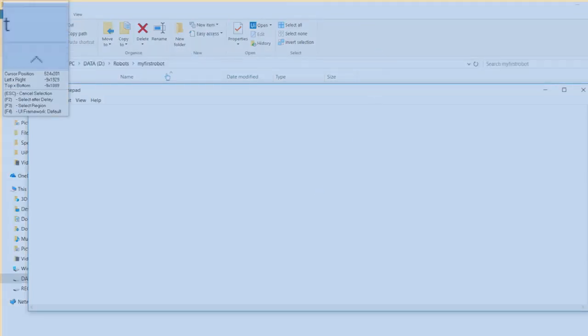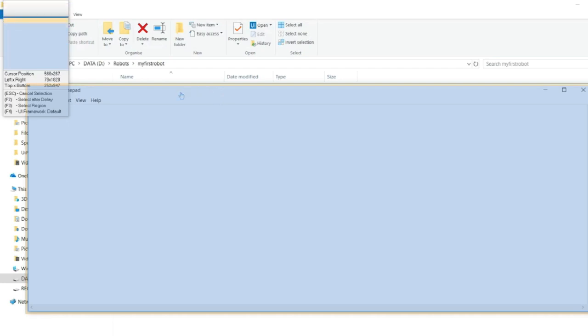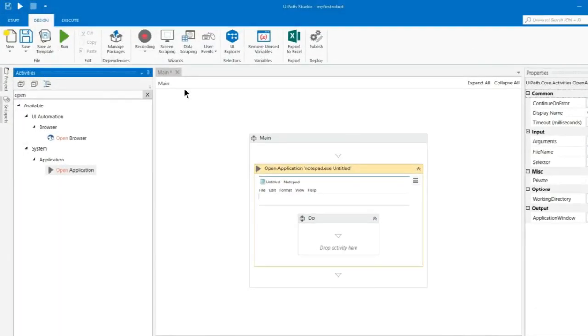And as you can see, I can either select this window at the back or I can select our Notepad. This is the one we want to select. I click that and there you go. You'll notice here it also added a screenshot. This is just a nice thing for the developers that UiPath has added. It adds a screenshot of all your activities so you know exactly what you are dealing with because it's a lot more visual and easier to understand what your workflows are doing.